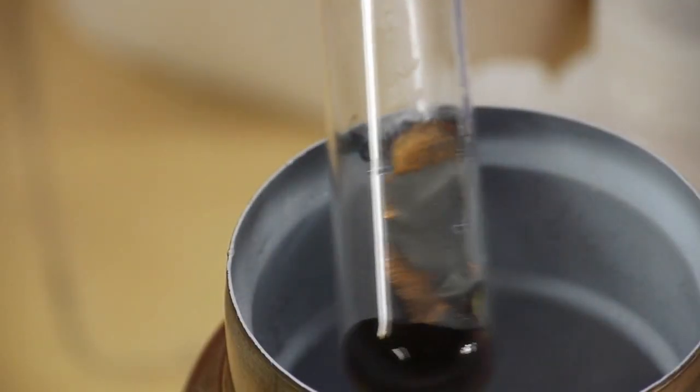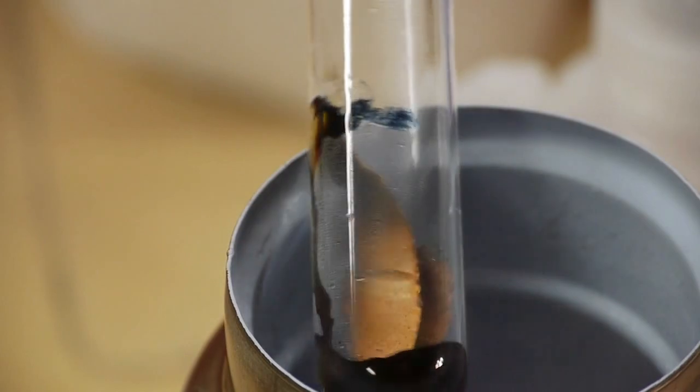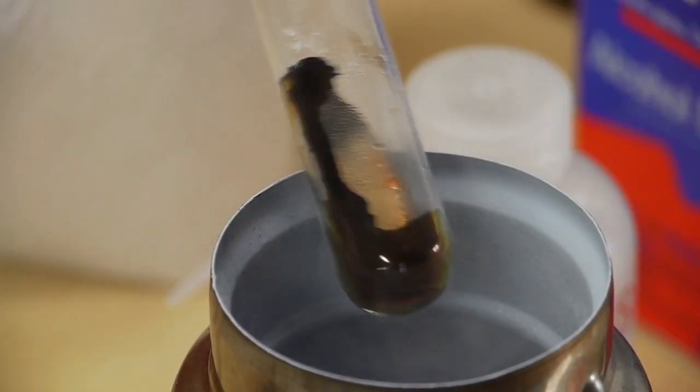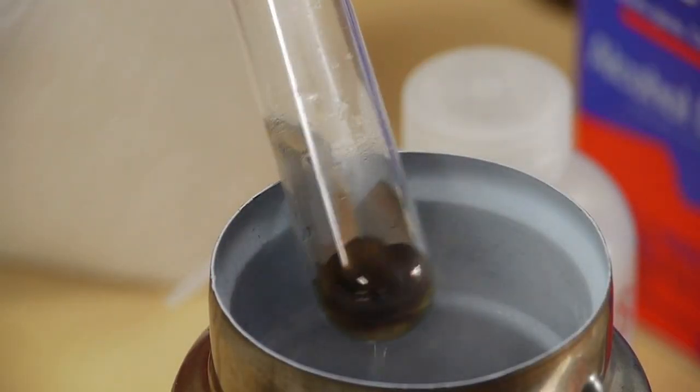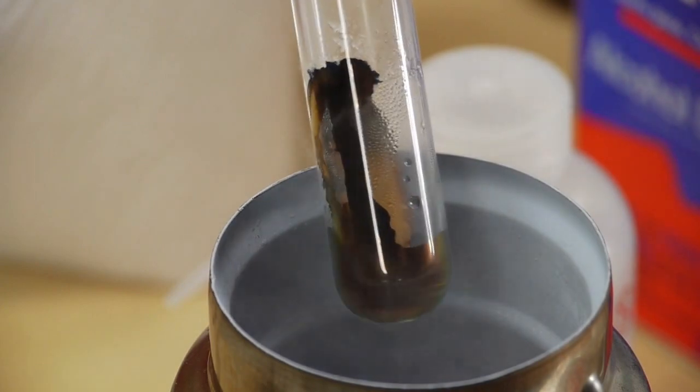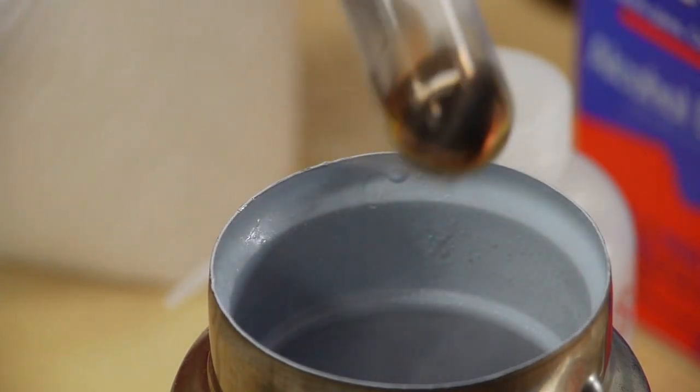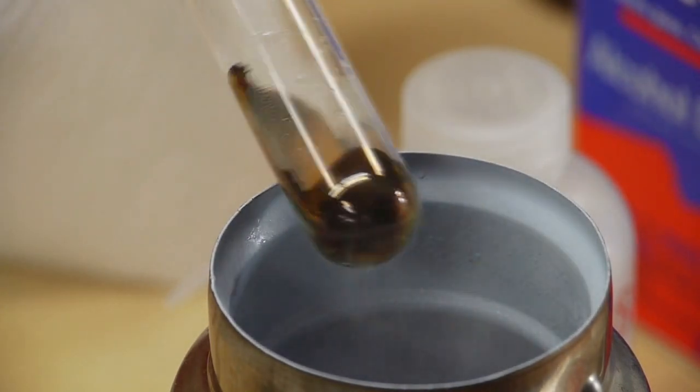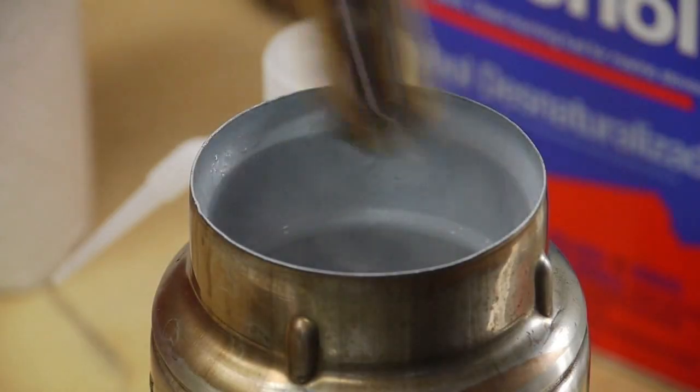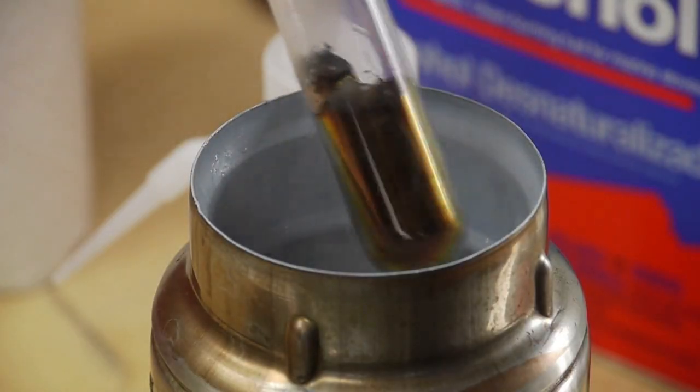But what you can note is that the solution is sort of bronzed down at the bottom, but there's traces of very deep blue near the top. And so depending on the concentration of lithium in the ammonia, the color will either be this metallic bronze or this dark blue color. It's really pretty beautiful chemistry.